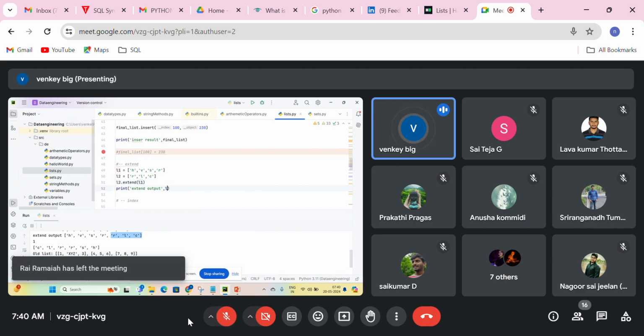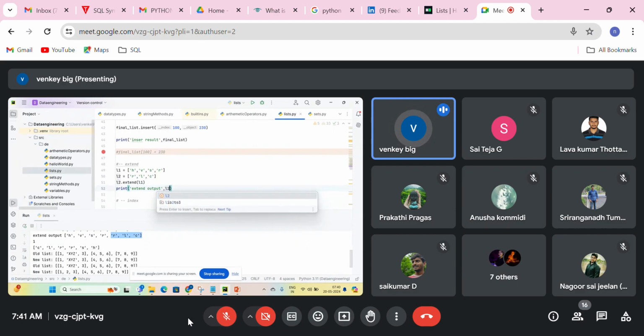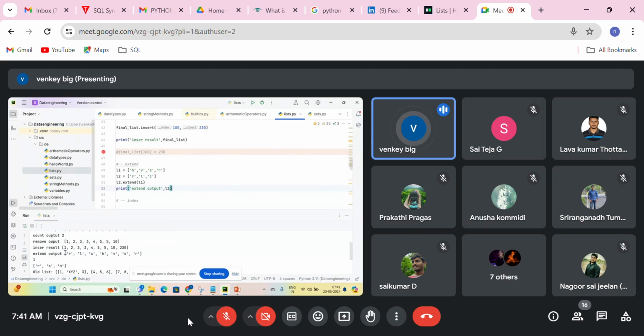In that scenario, it will change L2. So what will your L2 become? Your L2 will become like this: your L2 list, and then your L1 list. This is the usage of your extend function.